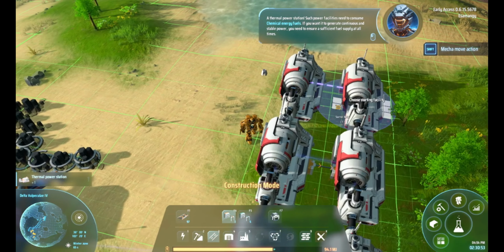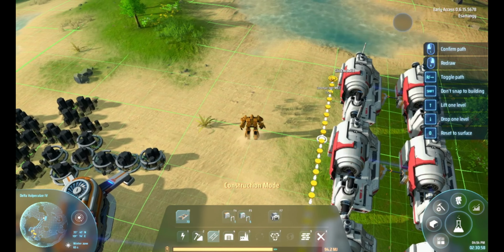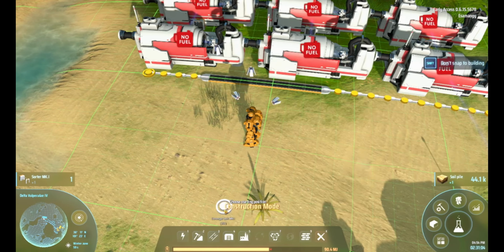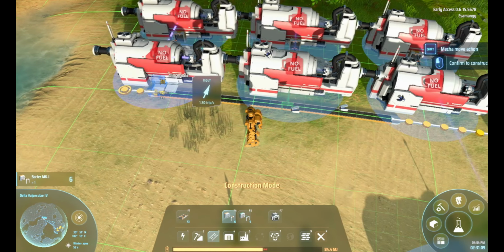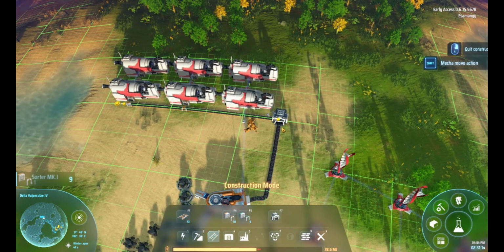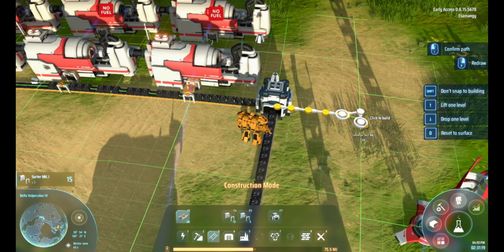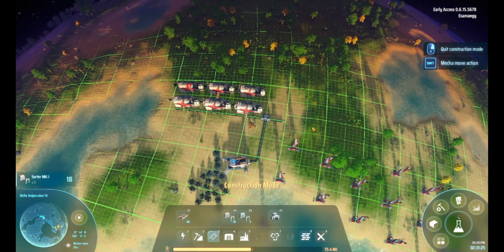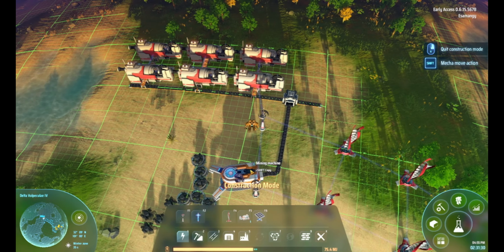This is a little trick in case you didn't know. You can just feed from one thing to the other, so you don't have to set up a bunch of belts, which is really nice to do. Come on, drones. You should be building faster. There we go. And that is upgraded power. Oh, I need to make that.